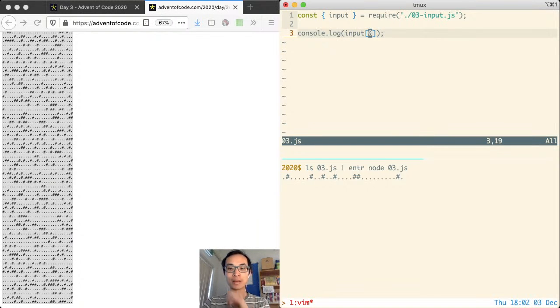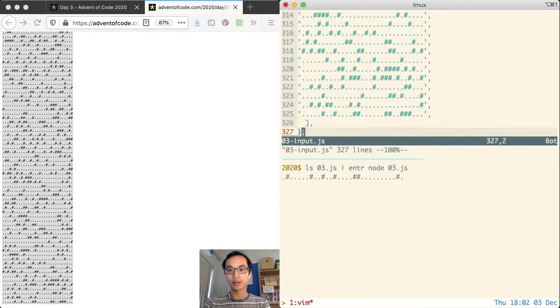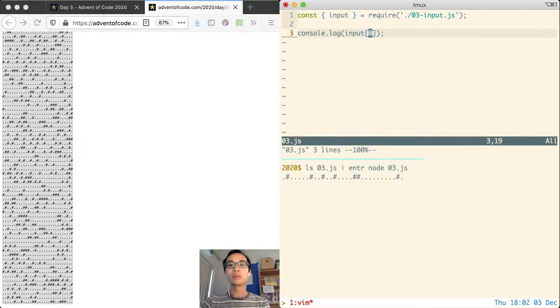Now I know that each input is the same length. And so because I know each input is the same length, what I can do is save it to a const mod equals input 0 .length.